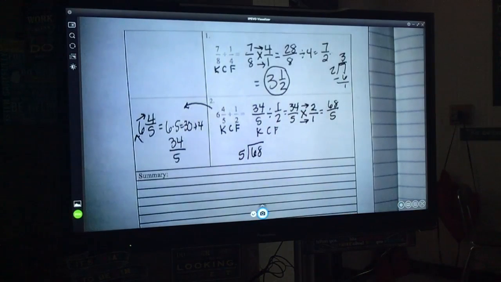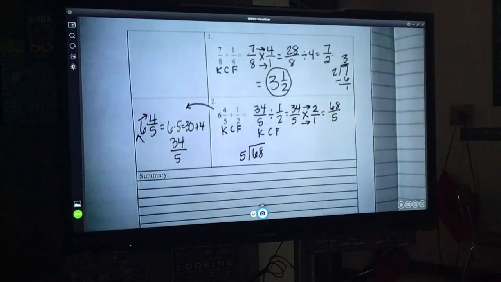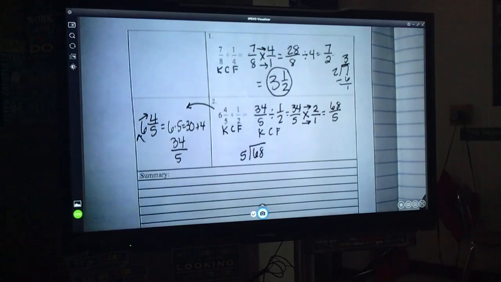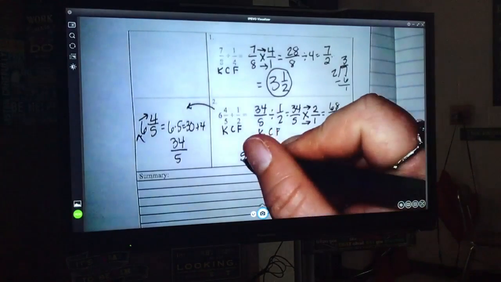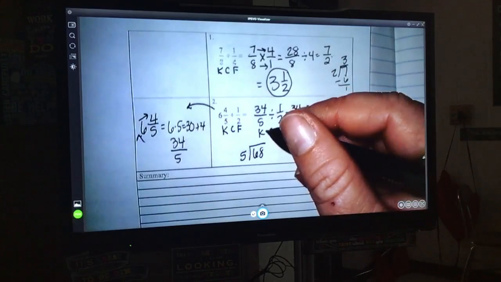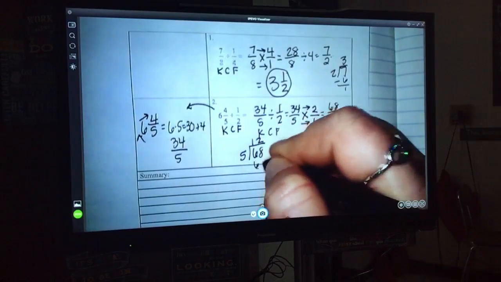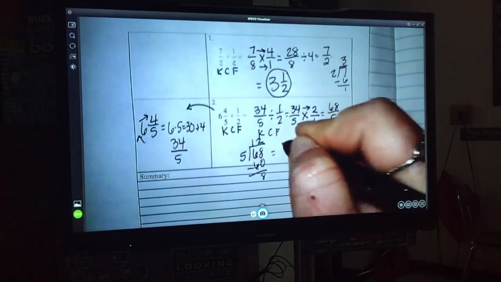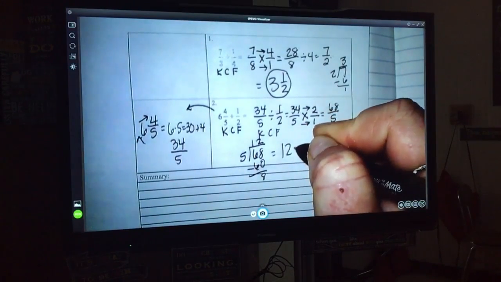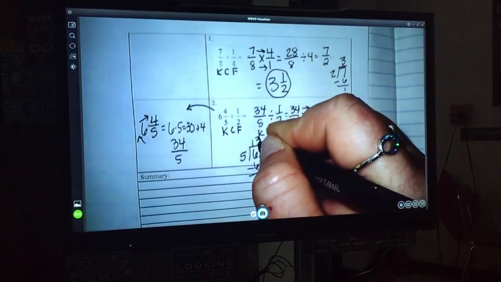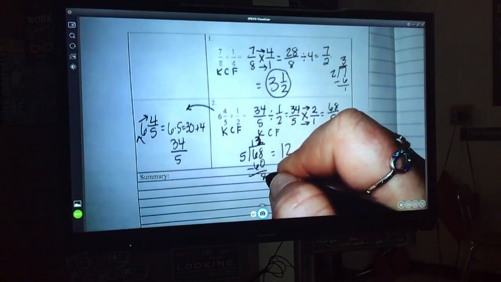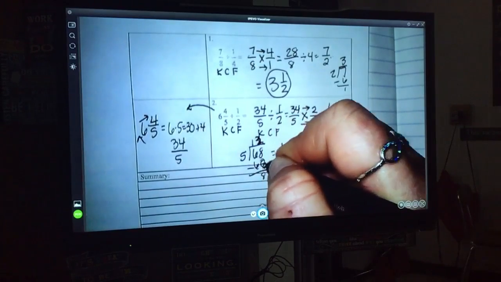You what? You divided it by 12? I can't hear anything you're saying. You did division and got your answer. So when you do 68 divided by 5, what do you get? Yeah, sorry, it should be 13. Yeah, sorry. That should be what, 65? Mm-hmm.